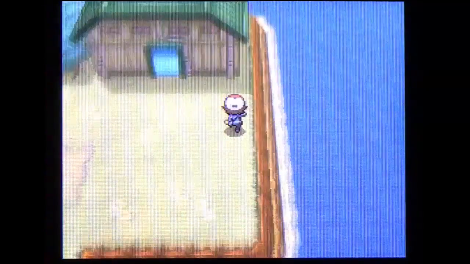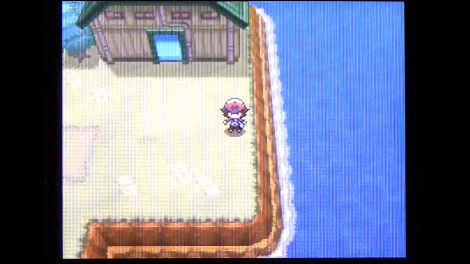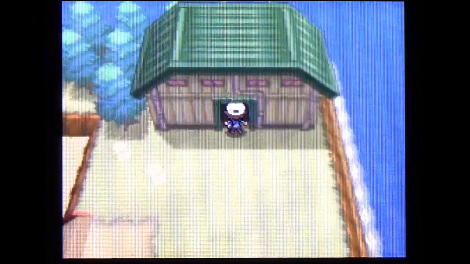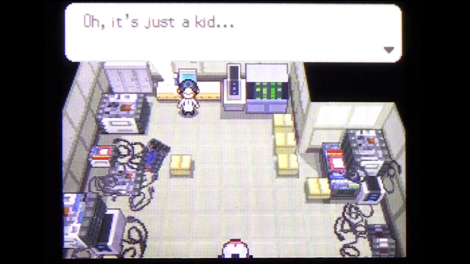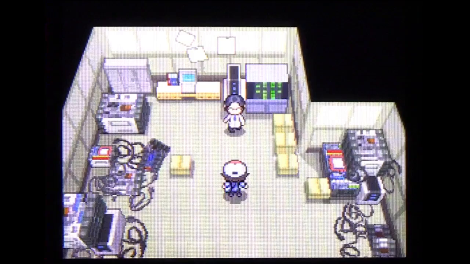Okay, here we are at the P2 lab, except there's no Plasma Frigate here because we're playing Pokemon Black, the original. That's right. So we're going to go here and we're going to see this guy. That's right. Oh, it's just a kid.